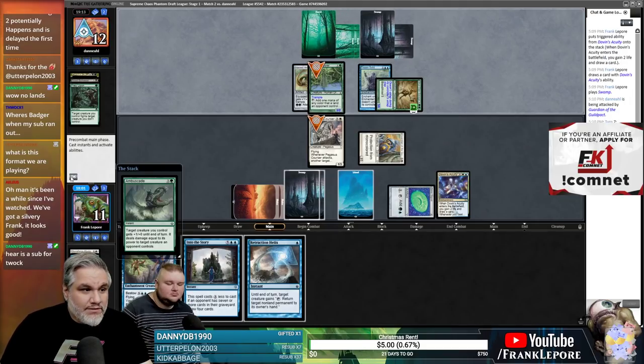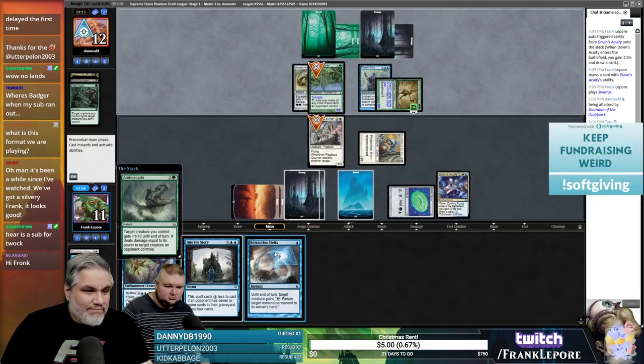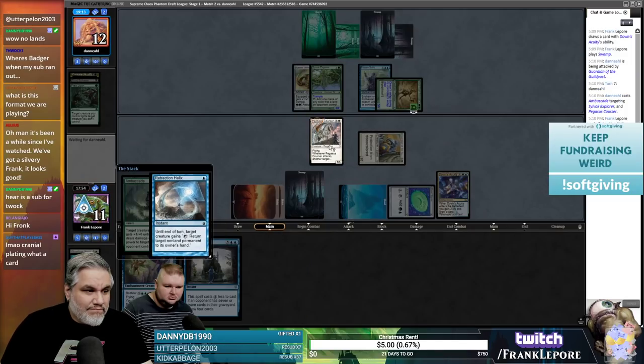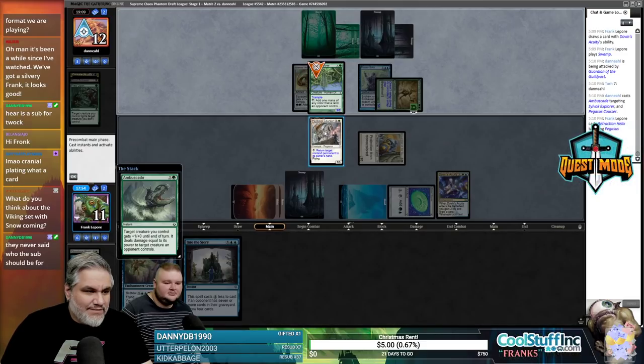Story. Oh, you're doing this? You return itself. I'm just going to return their guy. Yeah, that's good too. Yeah.